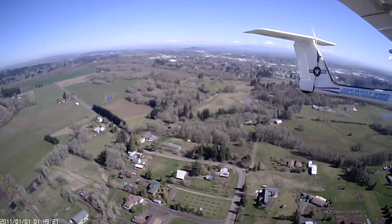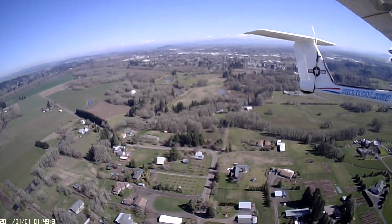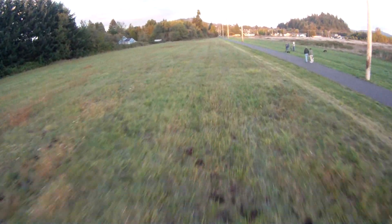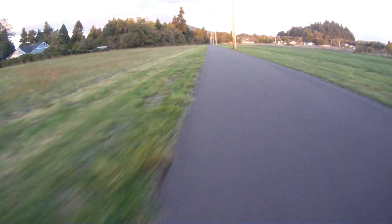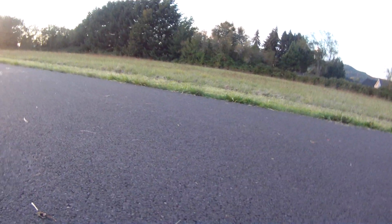However, my Skywalker is very quiet in the air, so the vast majority of the time my parachute drops go unnoticed. What if I installed a loud siren in my plane to get their attention? Another reason is for safety, like low flying near people. There is nothing worse than wanting to land and having a stray person or two near your runway when you are lining up for final. It would be neat to turn the siren on for a few seconds during approach to alert people to turn around and look to see that I am landing.